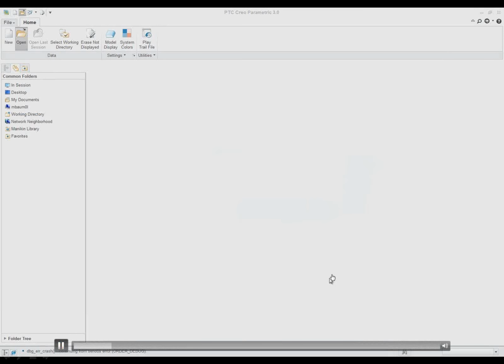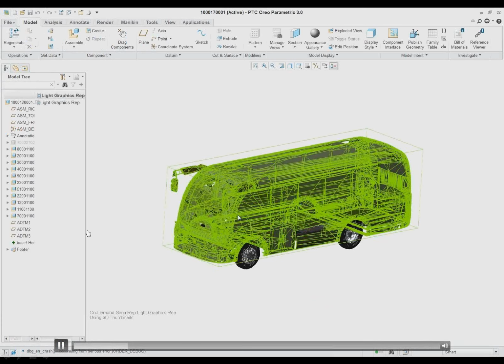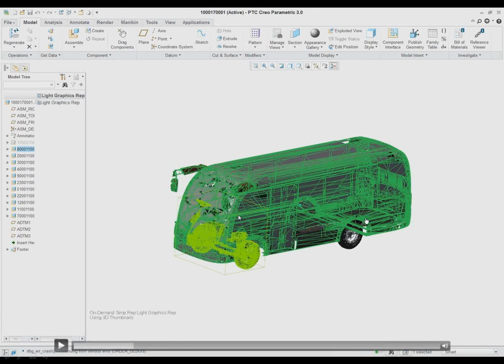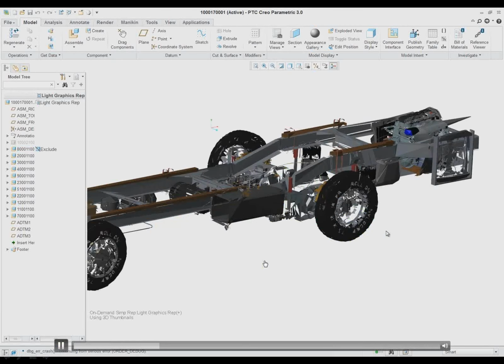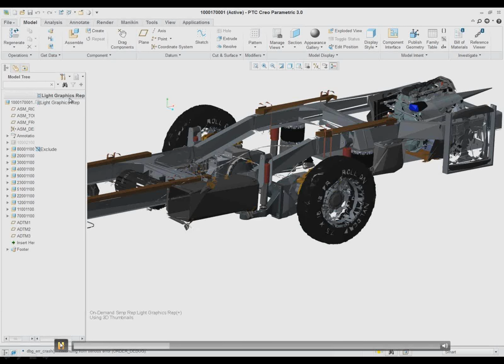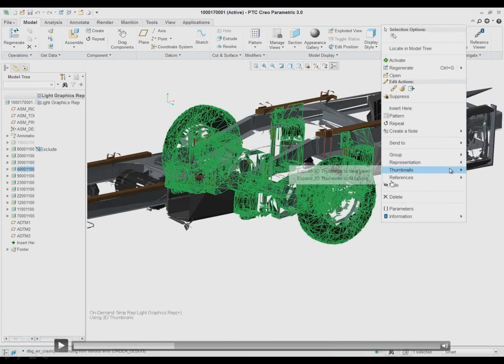So if I click Open Lightweight Graphics, in a couple of seconds, it brings this entire top-level thumbnail. What you see right now on the screen is only the first level thumbnails of these sub-assemblies. So there is nothing currently in session except those very light viewables. This allows me basically to immediately start and filter out items that are not relevant for the design task. I can exclude the cabin, I can exclude other items, and I can also drill down and retrieve more detailed graphics in the areas where I'm interested to work on.